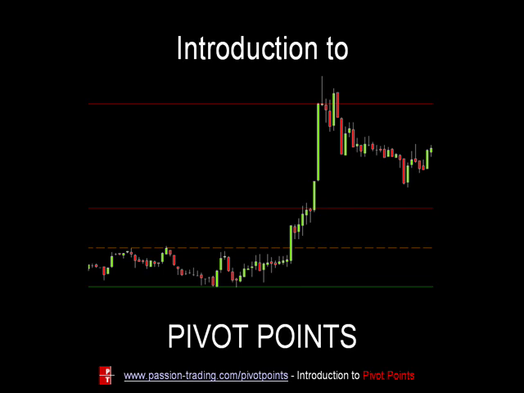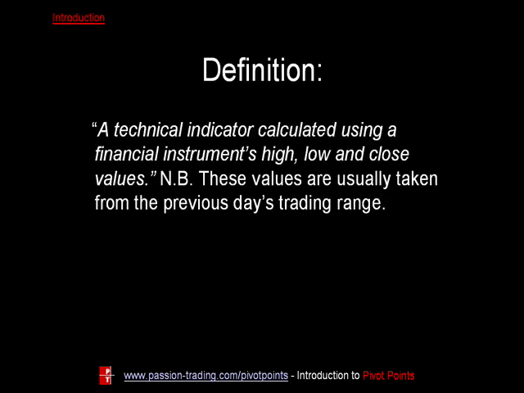So let's get started. Pivot points, what are they? A technical indicator calculated using a financial instrument's high, low and close values. Now these values are usually taken from the previous day's trading range, so this means you'll have to use the previous day's range for today's pivot points, or last week's range if you want to calculate weekly pivot points, or last month's range if you want to calculate monthly pivot points, and so on.